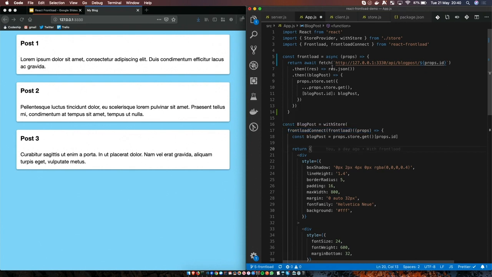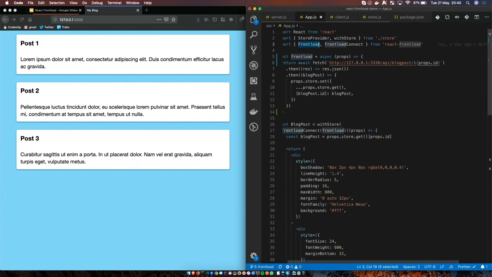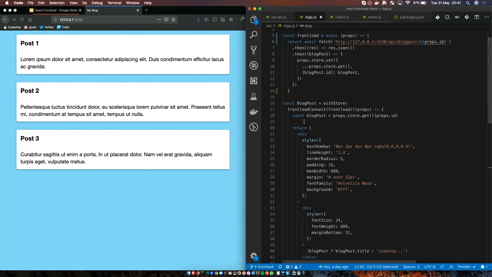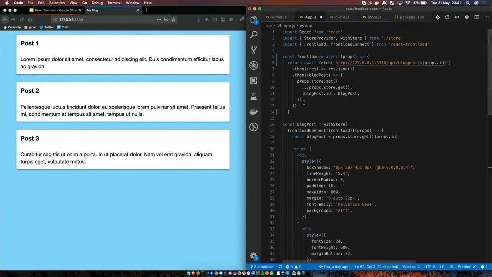There's a couple more things that you have to do. The first is you need to wrap the whole application with a provider. This is very similar to something like Redux. It works in exactly the same way. You can see here the application is just wrapped in this front load provider, and this just injects all the guts that make the library do its thing under the hood, context and everything like that. And there's one final thing, which is you may have thought, how does this work when the server render function itself is synchronous?